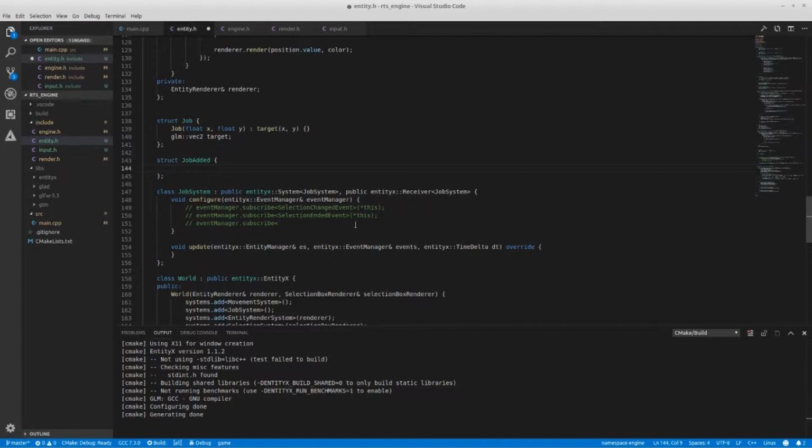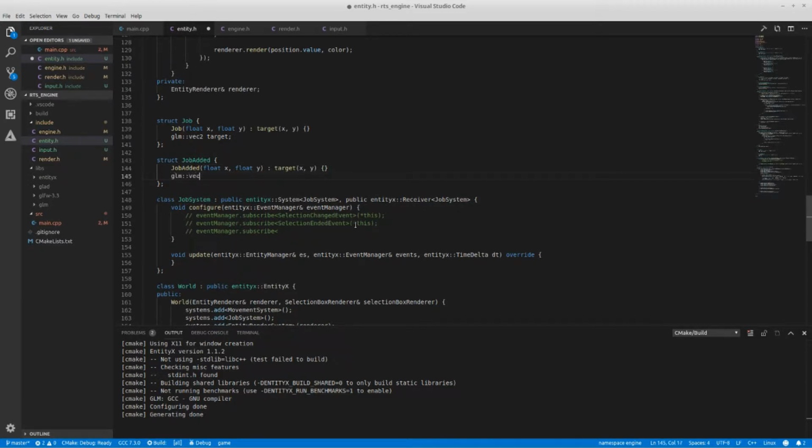And so job added, literally all it is, it's just got a description, or, well, I guess I just need target XY, vec2 target. I am kind of duplicating things.